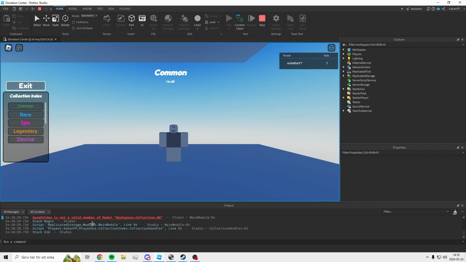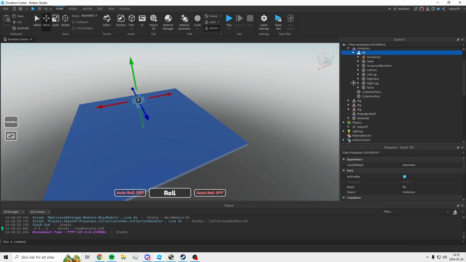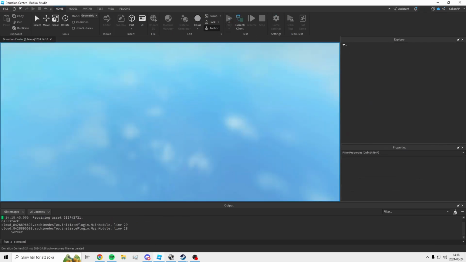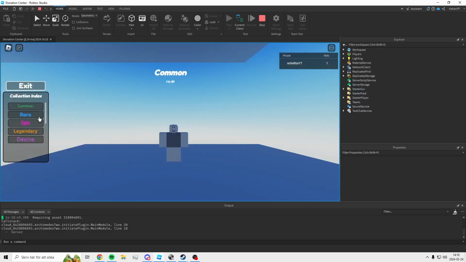If I press on epic, nothing happened because we do not have an aura folder inside of our R6. So inside of the R6, we're going to add a folder, which we will call AuraFolder. And if we try now, there we go. If I press on epic, my aura does appear. If I press on common, my aura does appear. Great.